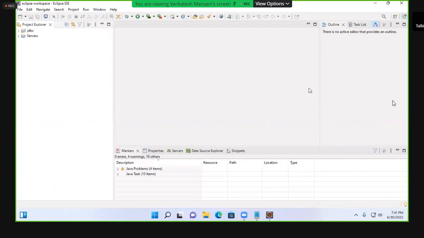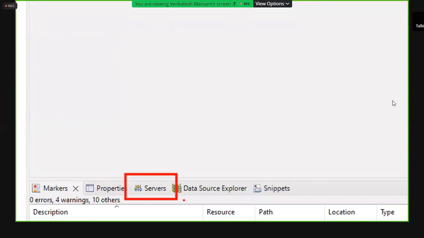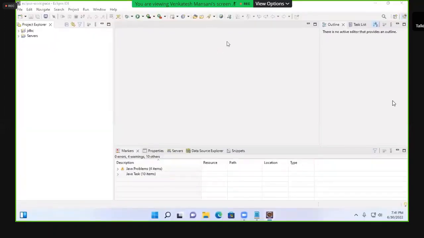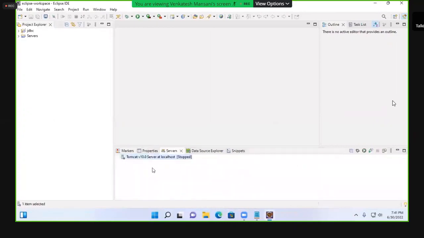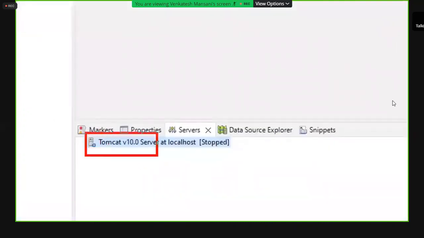Okay, see, here you are getting the server view. It is the Java EE perspective. Yesterday we configured the server, here in Servers. Yesterday the configuration was completed, no?